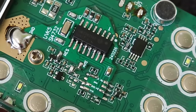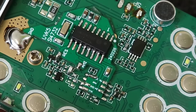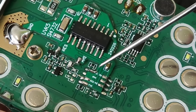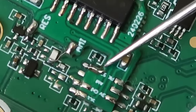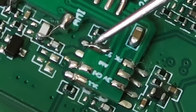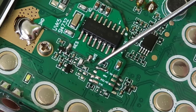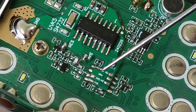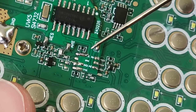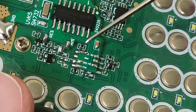Guys, I just found a little problem I made during soldering this additional pad to the main board. So be careful if you will be soldering those pads. The traces are so soft and easy to burn. As you can see, I had to create another patch for a trace which I burned out before during a soldering job. So I had to make the jumper from this pad to this pad here, and this is connected right there to the additional board. So be careful when you solder this and do not burn this pad or the trace as I did.